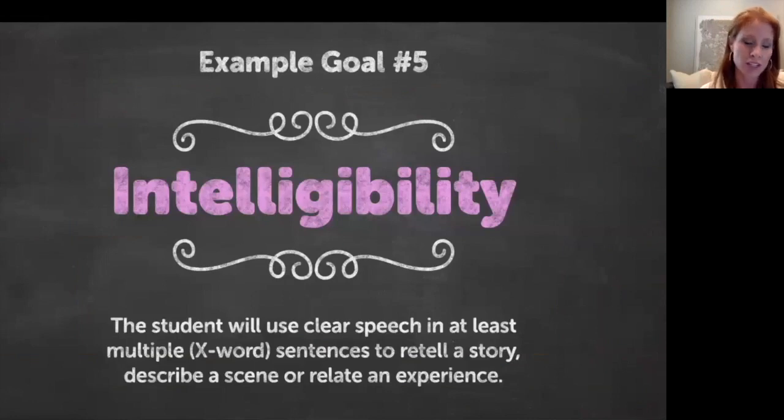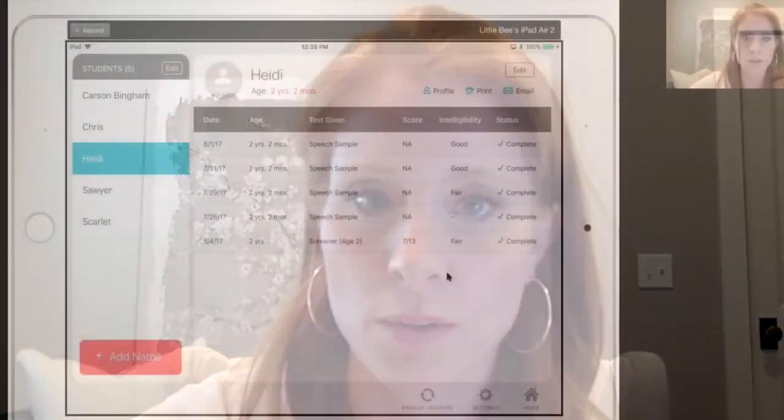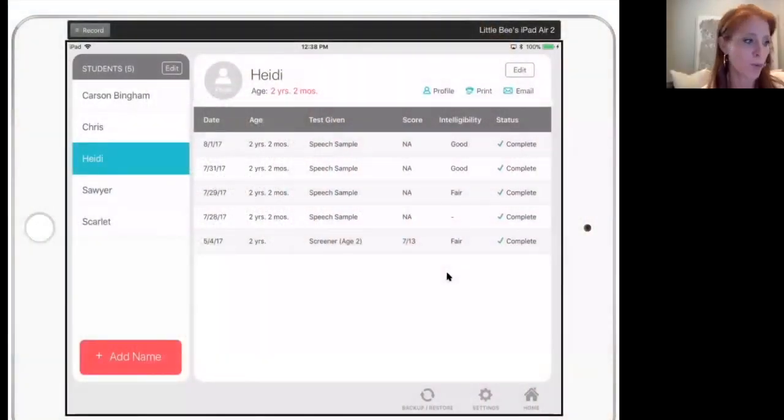So when I'm working on intelligibility, I use Articulation Test Center, just like I just showed you, to get a speech sample, or I can use the scenes that I just showed you, or sometimes I open up the scenes and just press record and I don't even show the child the screen at all, especially if I'm working with an older student or we've already done the scene several times. And I may pull out a storybook or toys or have them read aloud just so that I can get that speech sample. And now I'm going to show you in Articulation Station how you would score the intelligibility. Okay, so this is when we just did a speech sample and we were brought back to the results.